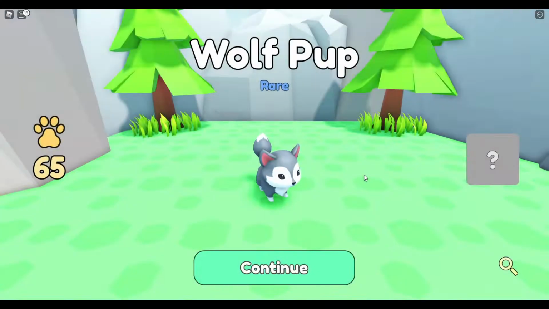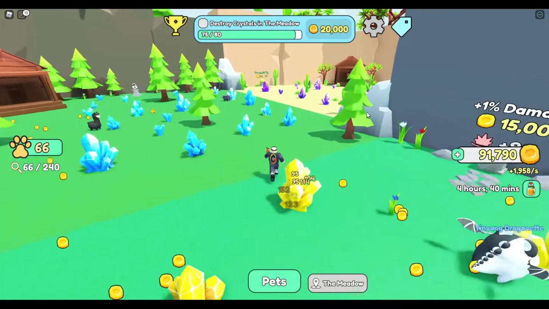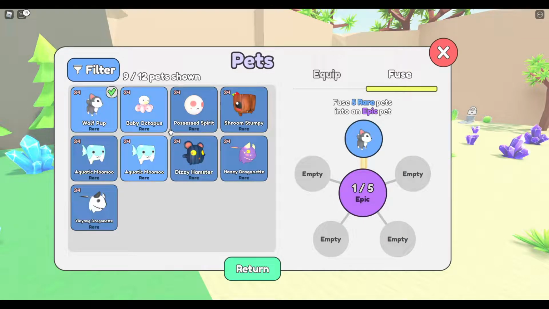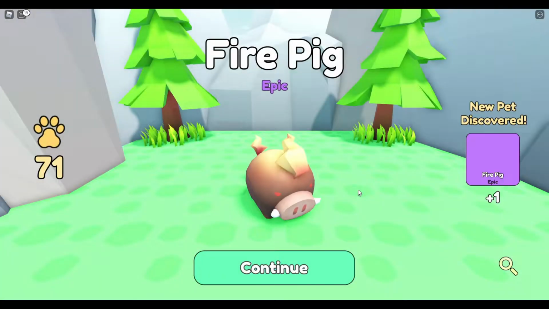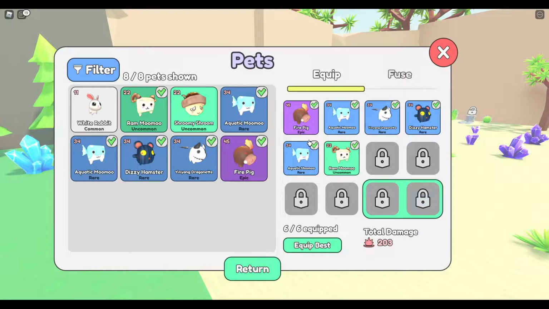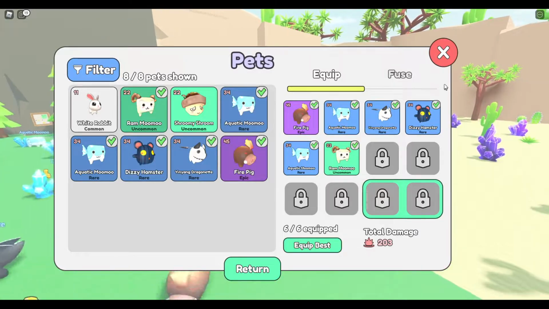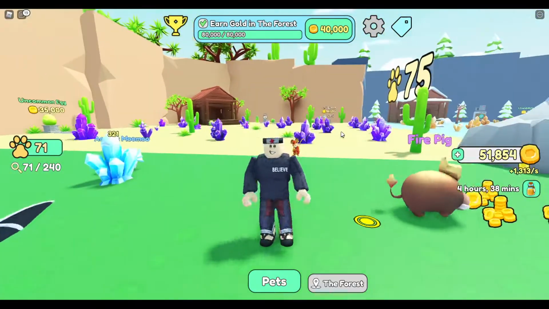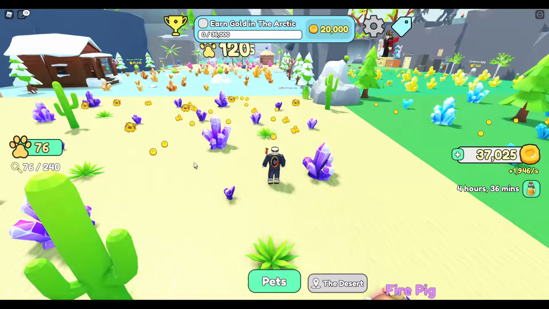But we're so close. 66. We're so close to 75. I'm gonna try to fuse rare ones into an epic. Let me see. Epic fire pig. 45 34. That's something. Total damage. Look at the pig. Fire pig. It's on fire. It's on fire.